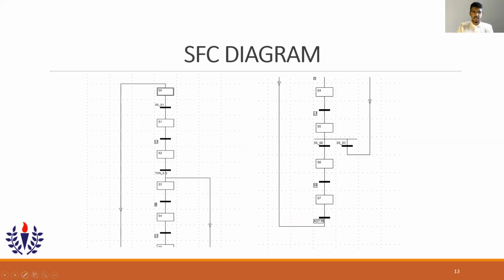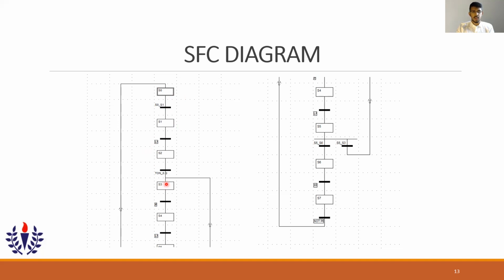Now moving on to the SFC diagram. So we'll see here, these S0, S1, S2, S3, and all the further steps are going to be considered as steps, whereas the ones in between are going to be transition steps, the link between S0 and S1. Here S0 is the initial step where the PLC drilling machine starts. S0_S1 is a step where three conditions have to be satisfied before it moves to S1.